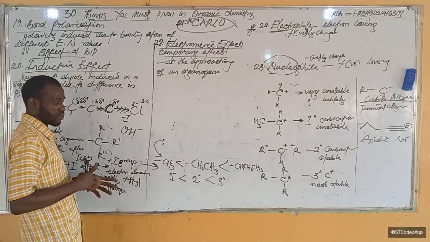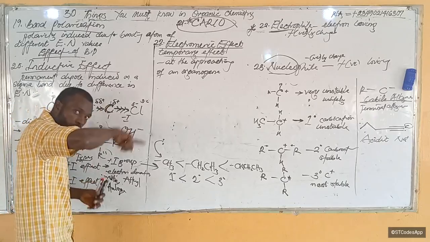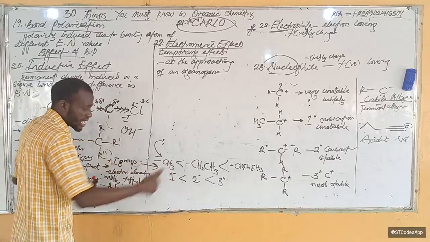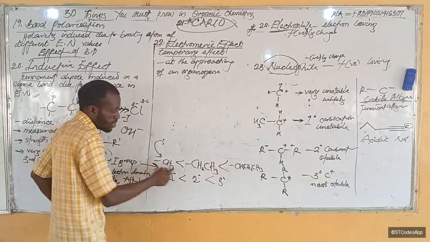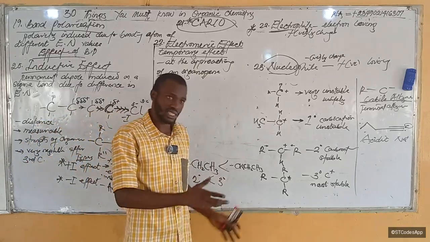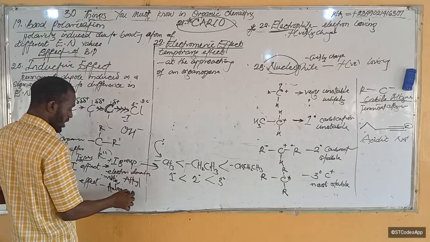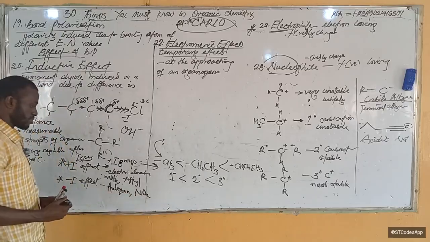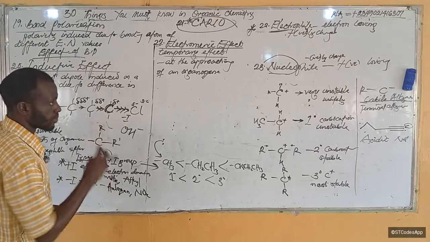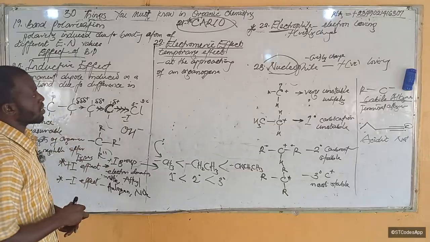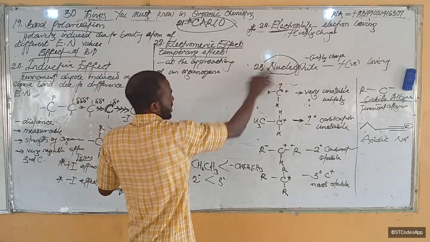But the positive inductive effect on them, their own effect on a chain, because they are the positive I group, right? Their own effect on a chain is in this order. That is, this one cannot affect much, will not donate much electron. This one will donate more, this one will donate more electron density. Is that clear now? So halogens, nitro group, they are negative I groups. COH, they are negative I groups.